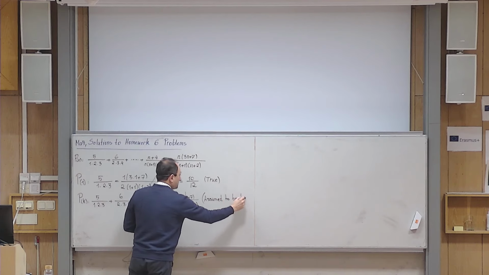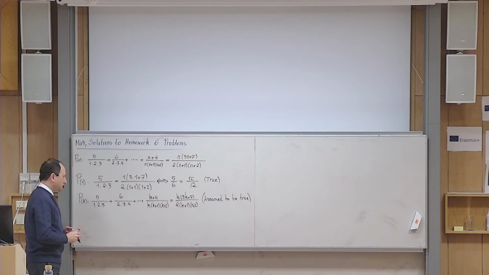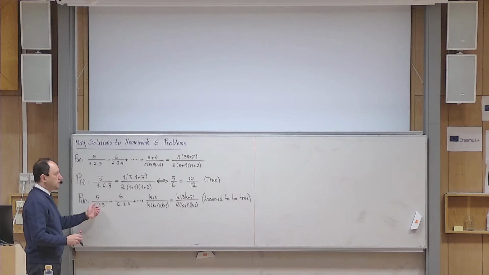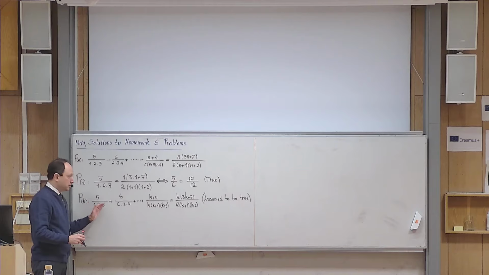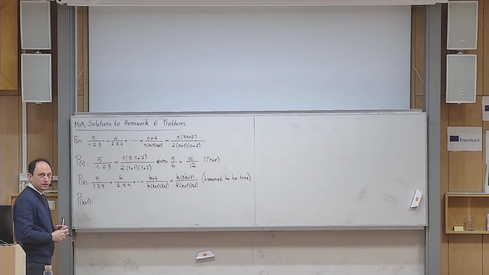So what does it mean? It means that the responsibility of whether this is true or false is not on us. Someone has given us this information. They say, assume that this is true, but you don't need to check if it's really true or false. Then you should show that if this is true, I can push this one step forward, and I should be able to prove that the same statement is also true for the next natural number, which is k plus 1. So I have to write it down, replacing k with k plus 1 everywhere.